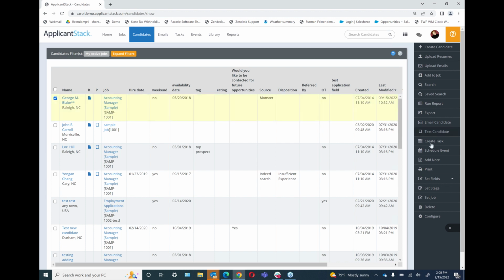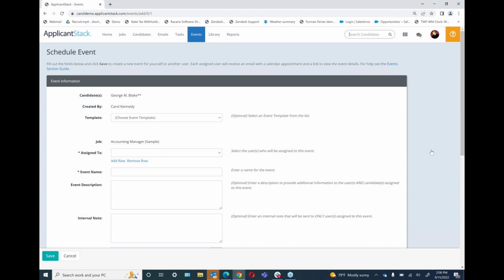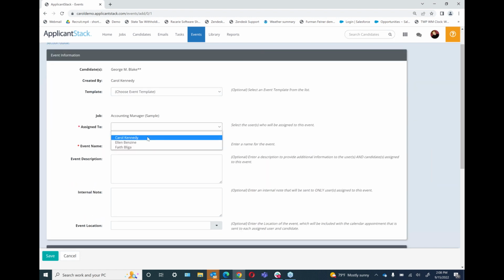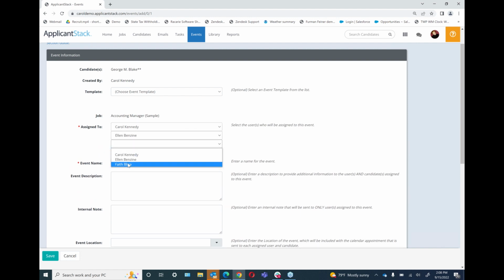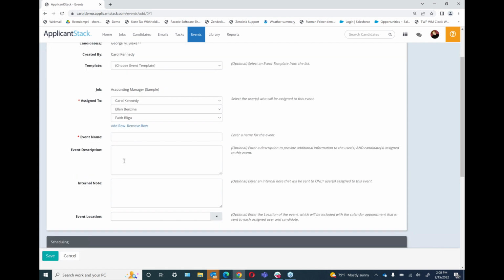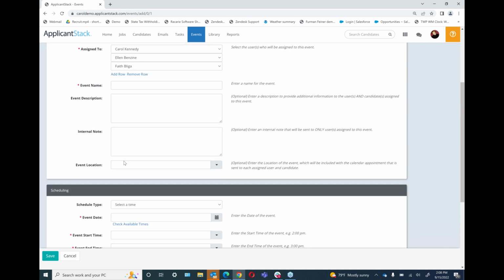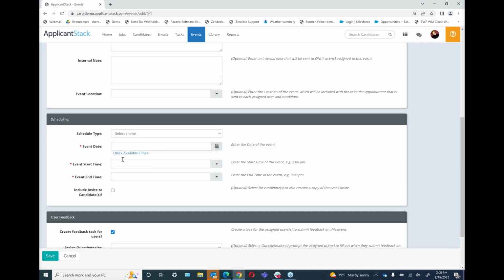Okay, so we can see an example here. Here is some feedback that I had submitted, and here's a questionnaire that's been completed. So that's all going to track for you on the candidate feedback tab. That is important if you ever have an audit or a question about why you hired one candidate over another. You can simply come back into this candidate record and view that information.